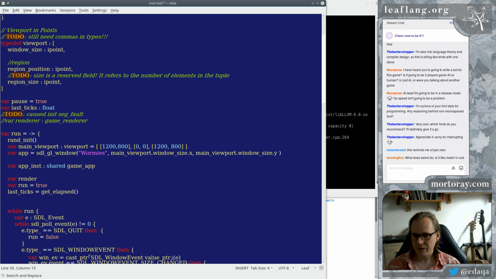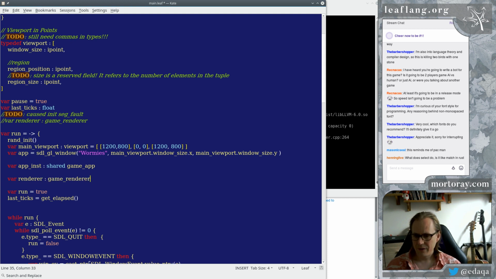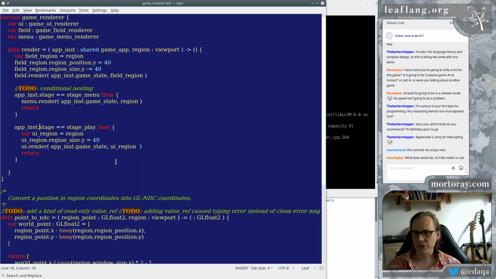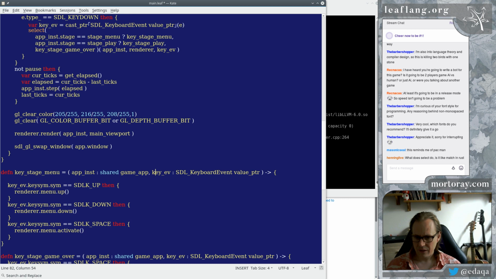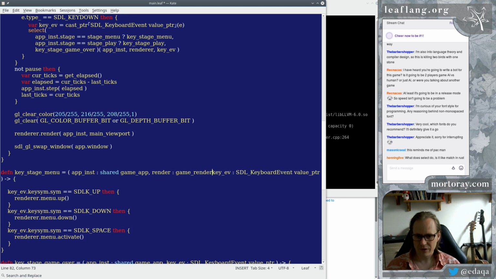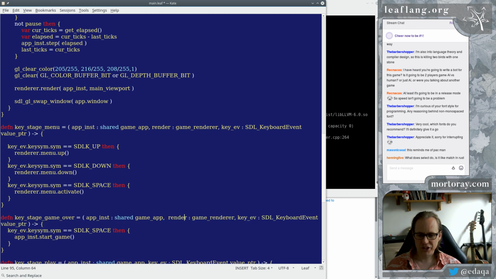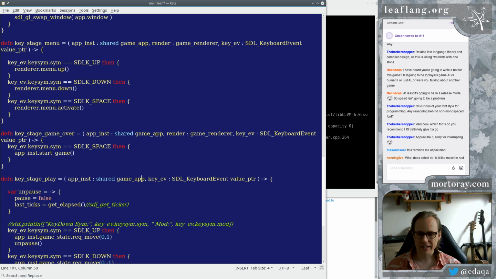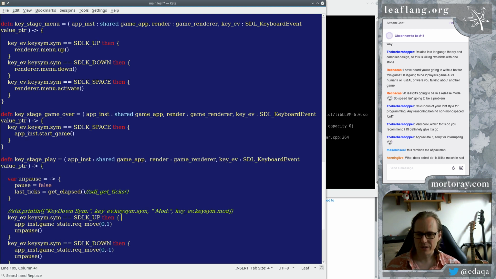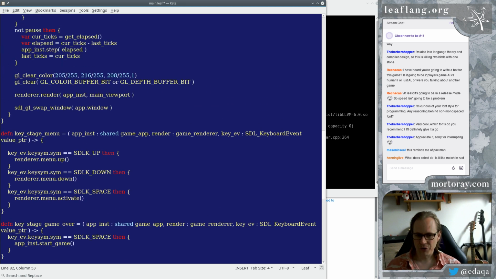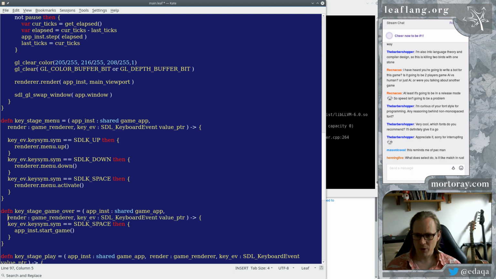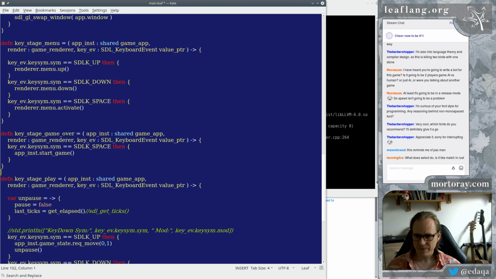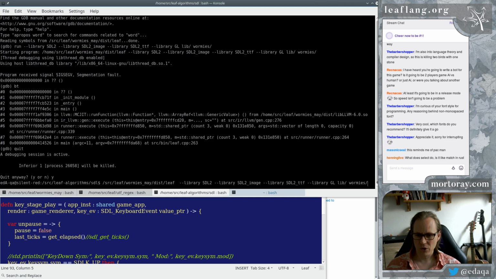Our renderer to game renderer. And the renderer is a service, so we don't have to worry about shared things. And so in all these functions, we're going to pass app-inst renderer. We're going to pass a renderer, which is a game renderer. And this wouldn't be a problem if we actually had this properly structured, that the app instant actually had this logical state in it. But so long as we have these separated, we're going to have to deal with it. Now these are spawning multiple lines, so I'm just going to put them on different lines here. And that's just because the font size is so big for the stream, I think. Yeah, no, it's actually spawning lines anyways. Okay, that should probably, hopefully fix it.